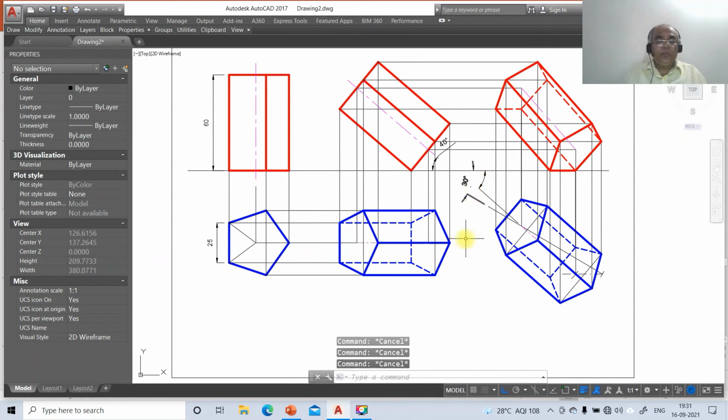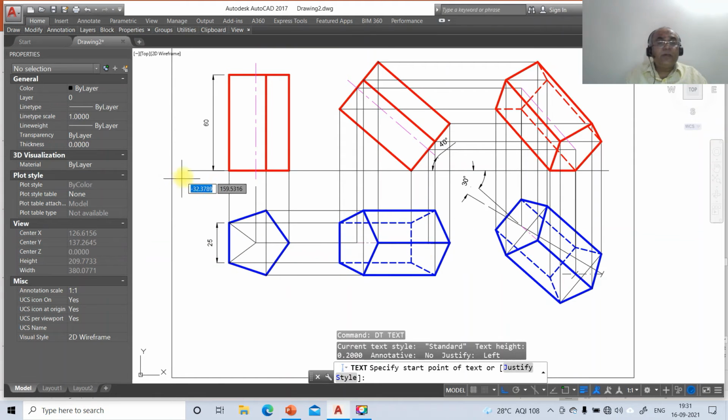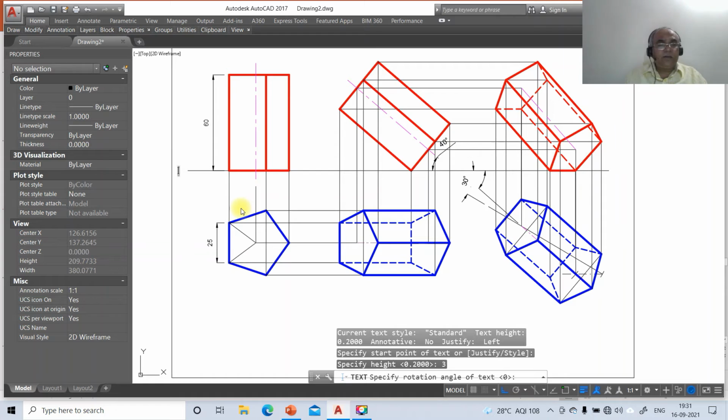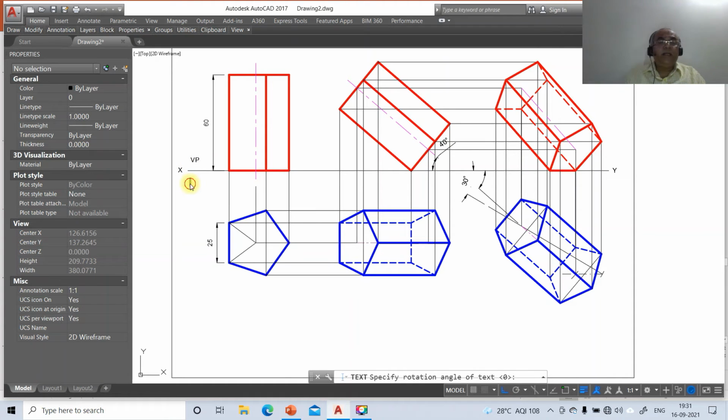So here we need to go for the text. You click on height as 3 and type X, capital Y, and capital VP, and here capital HP. So here you just type in A, B, C, D, E, and here it is O and O1.